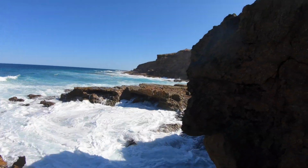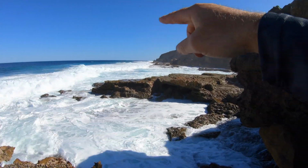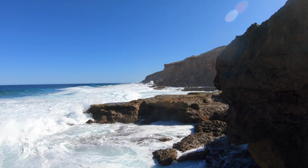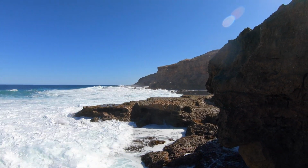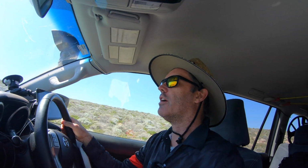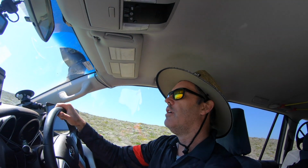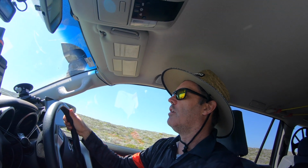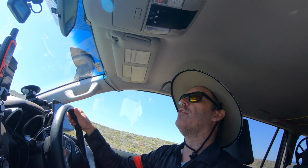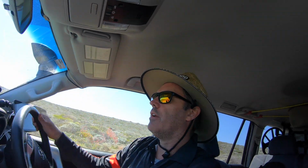So that's the rest of the coastline. Up there I can see a big pillar. I'm wondering if that's where that other road goes to. I'm heading back up the hill. And we're going to head north because I've just noticed there's a big column that's off the coast a little way, sort of like a monument sitting out in the ocean. I just want to go and see if we can get to it. So there's a road north. We'll go up there and see if we can get to it and see what it is.